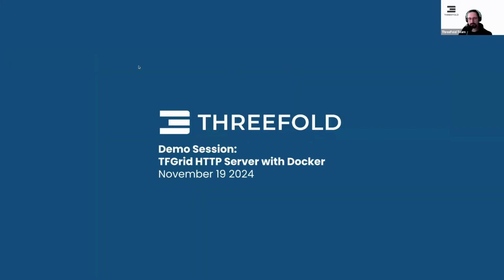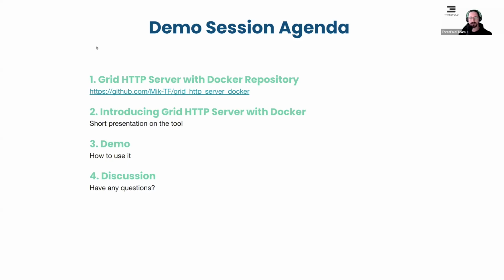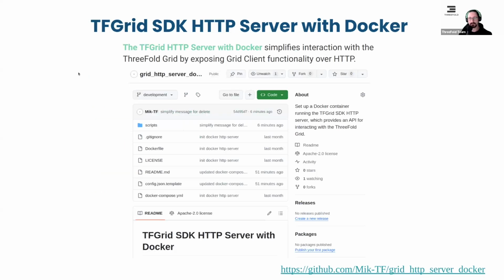For this session, we'll be exploring the ThreeFold Grid HTTP server, and we'll see how to use this with Docker. So we have a repo right now on my personal GitHub, and we'll have a short presentation on the tool. Then we'll show you how to use it. And really, it's a work in progress, let's say. So feel free to give feedback on this.